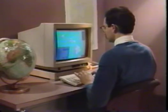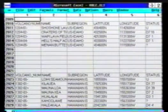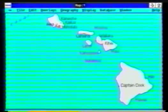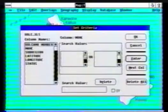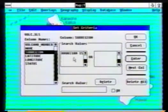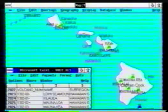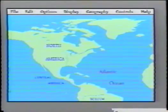The applications for computer mapping systems like XMAP extend far beyond the uses we traditionally associate with maps and geographic information retrieval systems. For example, XMAP can be used to analyze large amounts of complex data and then display it in a clear, simplified form that helps the user draw meaningful conclusions from that data. Used in this way, XMAP becomes an integrated geographic analysis system with full relational database capabilities.